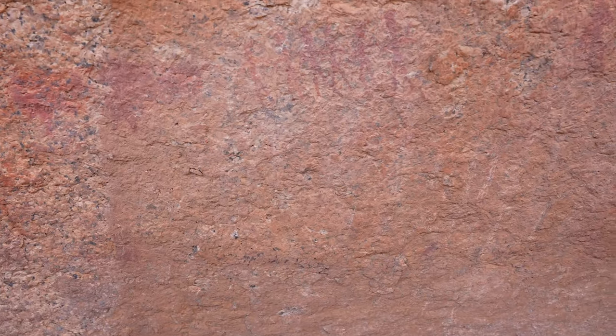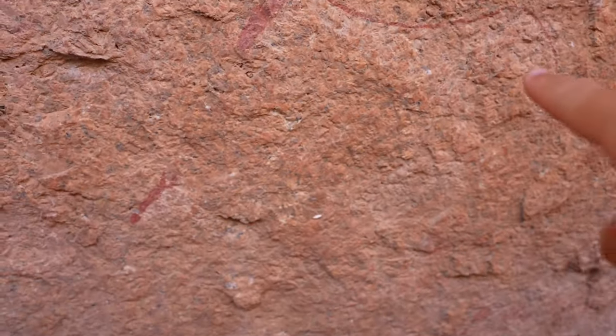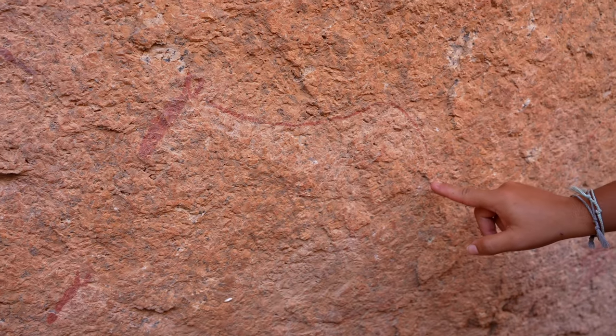It's really cool because these are like thousands of years old. Over here there's some drawings by some of the Bushmen — it's a little bit faded because of the water, but super cool. There's some there, and I think this one here is a giraffe if you can kind of see it — the red part.